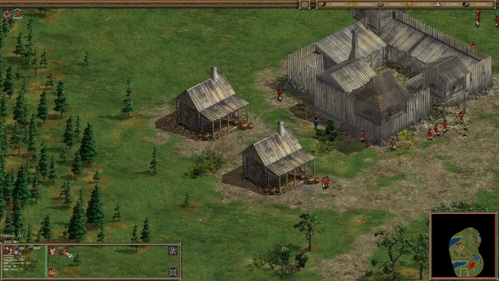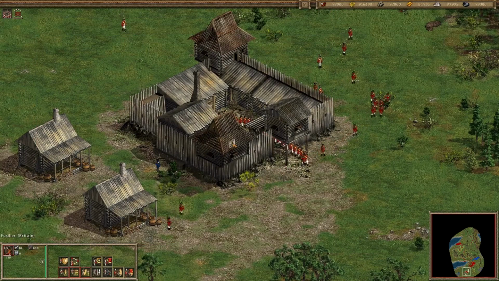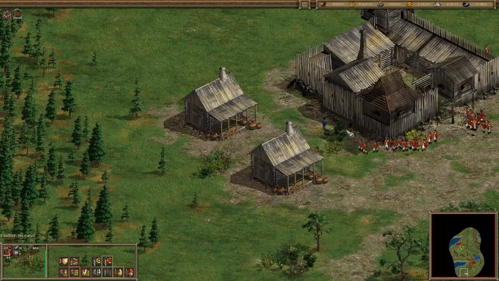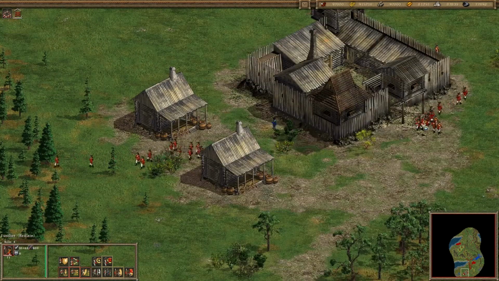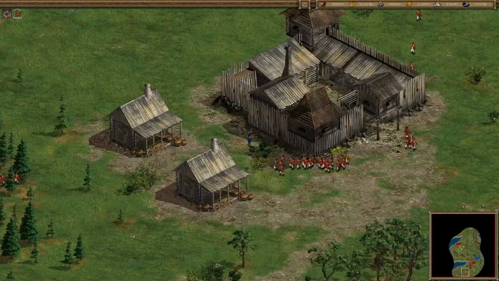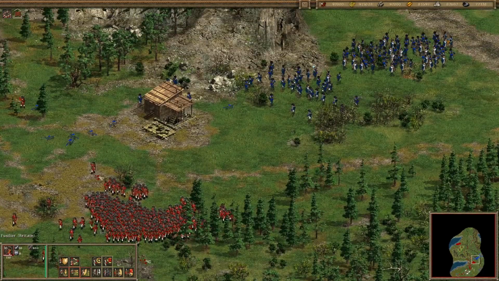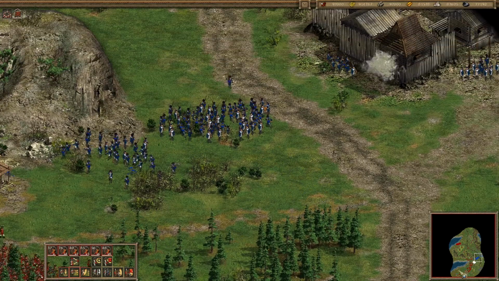Let's send some of these guys out. And you know what, yeah, let's just capture some of these buildings, because why not, you know? That's way too many. Don't send them all. Go boom boom. Let's go right in there.